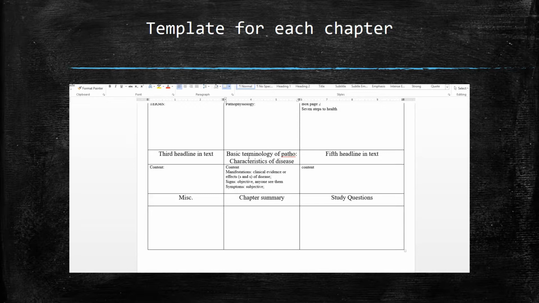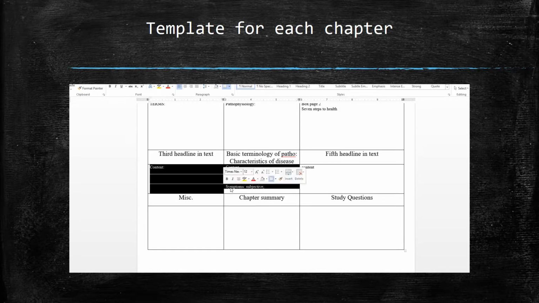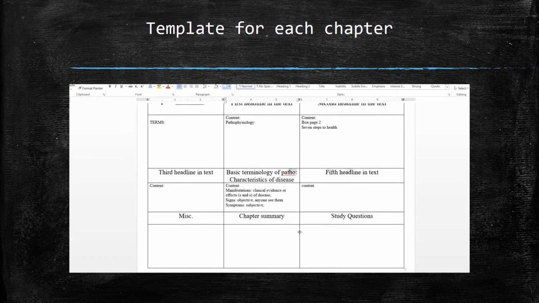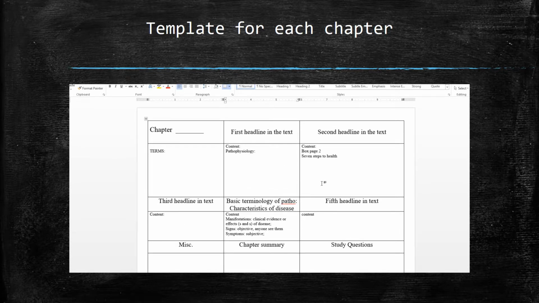Okay, so that just kind of helps you to keep in your mind what was that term talking about, and always give an example if you can. If you need to give an example, like I did with my son's chest pain, and that helps you to remember it, then give yourself an example of some sort in order to retain that information. So that's how we're going to tackle these chapters this summer.